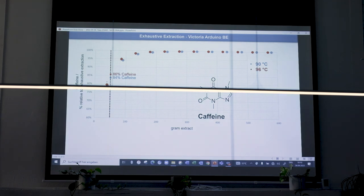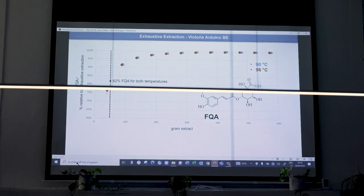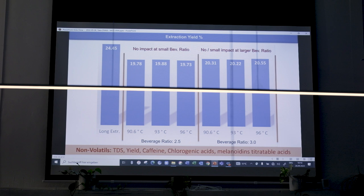The extraction yield will, in this case, never go over 25%. Even if you extract your coffee with 500 milliliter, you will not be able to extract more than 25% in an espresso machine. If you boil, you can go to 30%, but that's the maximum you can extract. And here, the chlorogenic acids, ferulic acid, just other compounds that are extracted. And you see that the temperature has no effect on these compounds, or very little effect.